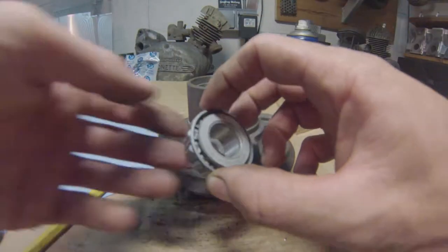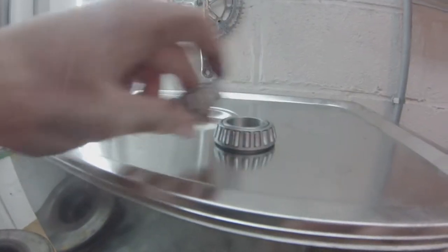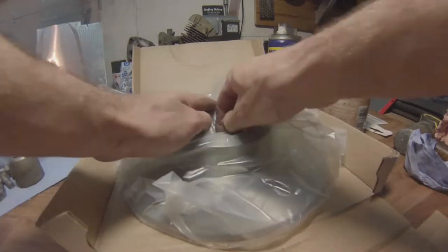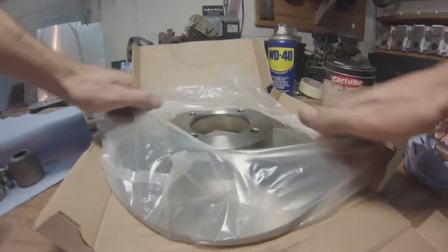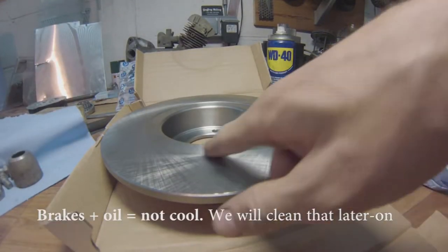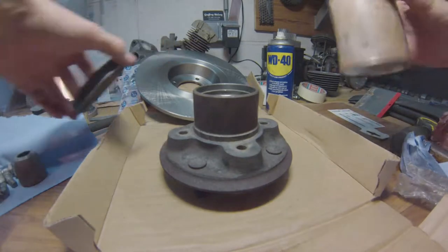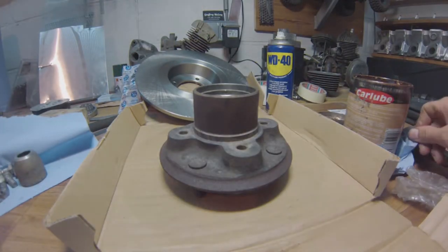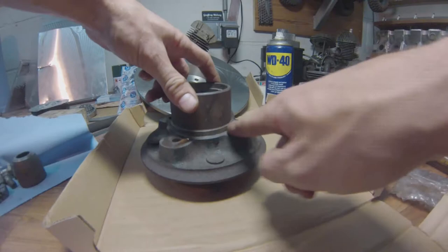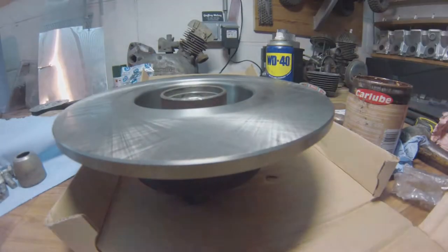Since the bearings come out of the freezer they're still thawing and have some condensation, so leave them to warm up gently on top of the ultrasonic cleaner. While they're doing that, remove the brand new disc from the packaging — you'll notice it's all oily. Here's something that's not in the book: you can apply an extremely light, thin film of anti-seize — copper anti-seize compound or whatever it's called.